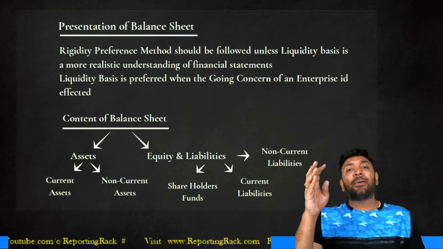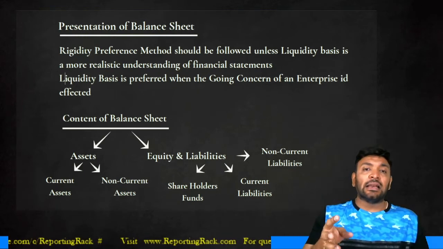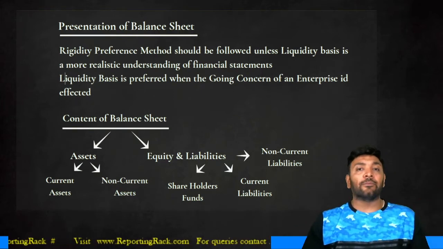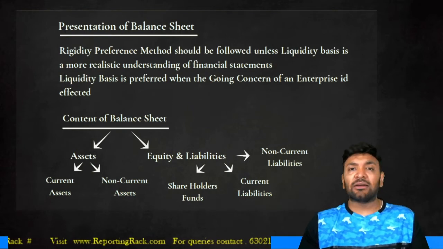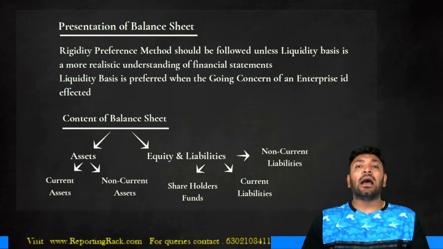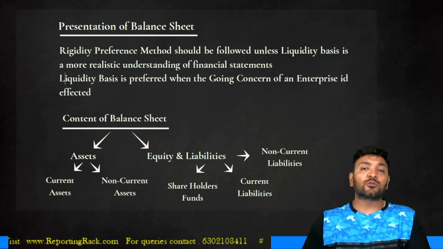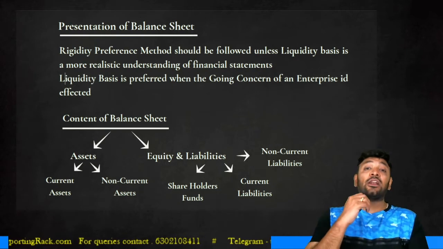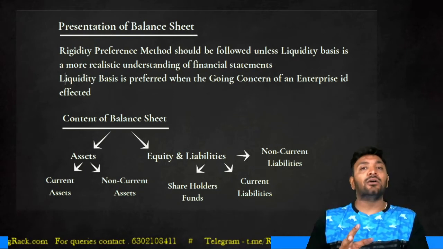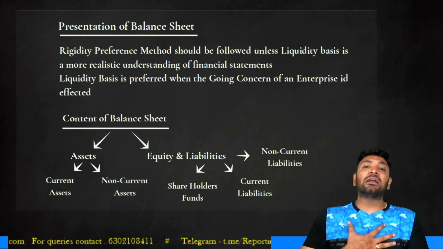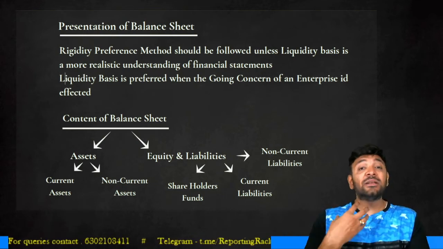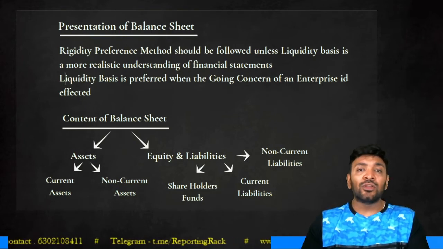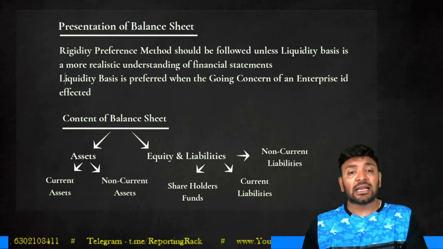Let's say, for example, I am into a retail store which imports furniture from China, and I retail it here. But subsequently, due to whatever crisis India had with China as a battle, they have stopped all imports from China. The government has already passed an order stopping all imports from China, so I cannot import any further material from China. So what happened ultimately? My going concern got severely affected because my business model itself was basically importing furniture from China and selling it into India. So in such cases, also a going concern can get affected.